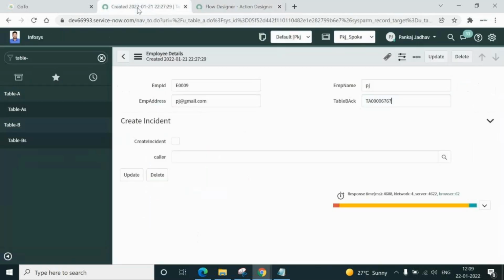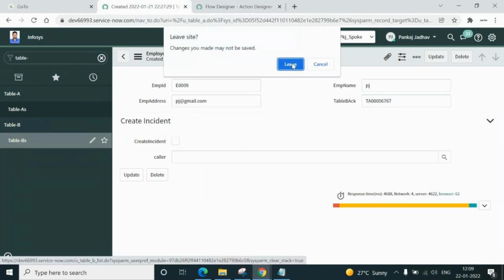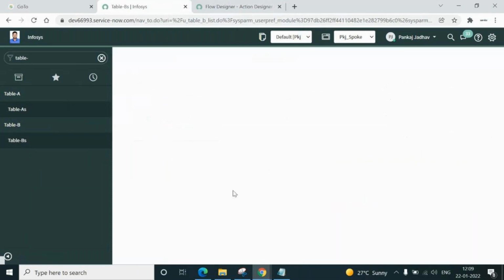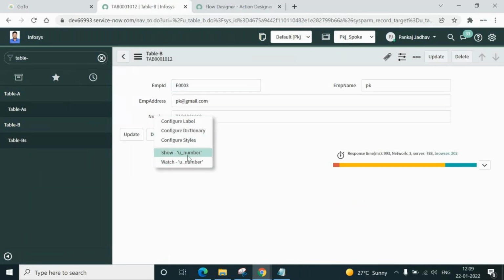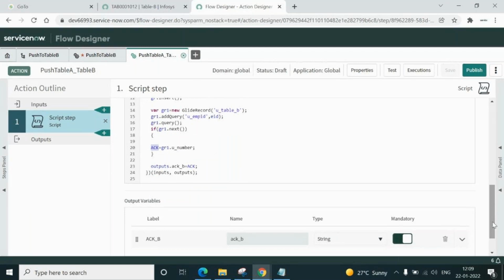Let me show you. Table B, open. This is the number field. This u_number auto number field always has this name in global scope. u_number, store it in acknowledgement. And then I want to pass this to table A, but I don't have any reference.